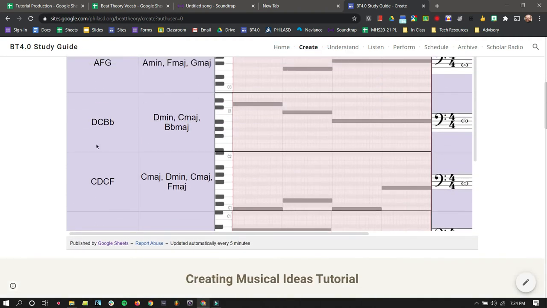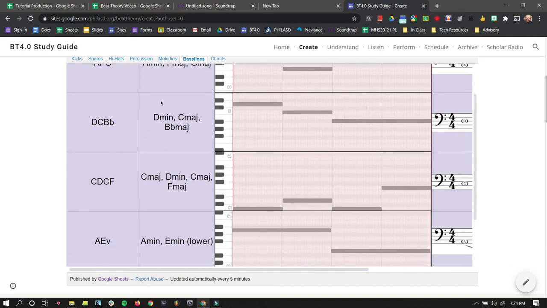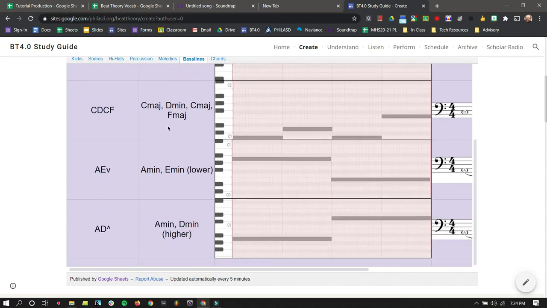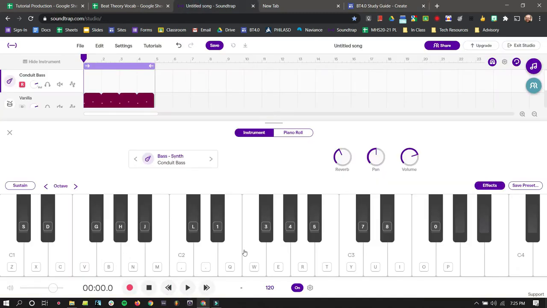Some of these are definitely from songs that you've heard before, though. So if you think you can tell which songs connect to these bass lines, please let me know. Like I said yesterday, you can find what note is what on the keyboard by clicking it. So here I've got F, G, and A, B, C, and so forth.